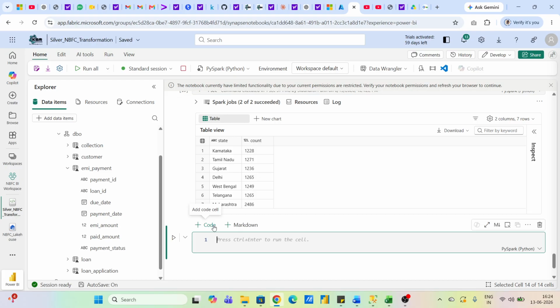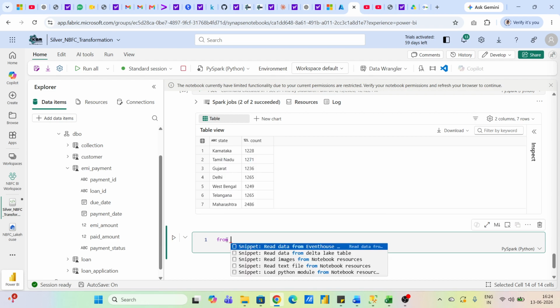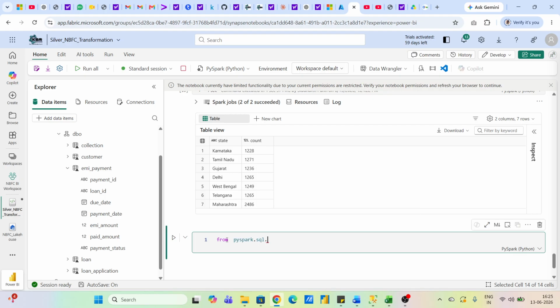Now I want to check what is the average monthly income from each. So whenever you are doing a transformation on the basis of a specific column, like average or sum, you just need to import the average from the PySpark SQL functions. There is a command, from pyspark.sql.functions, right?